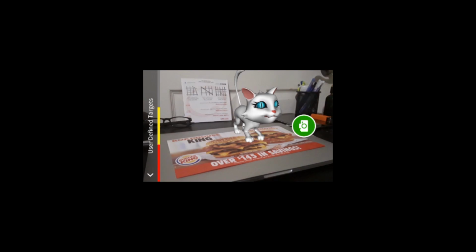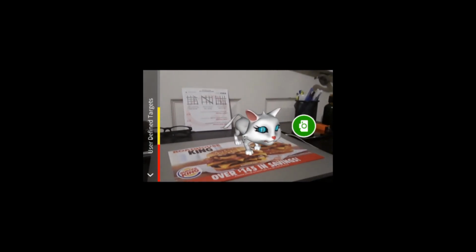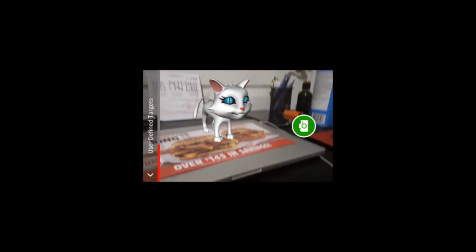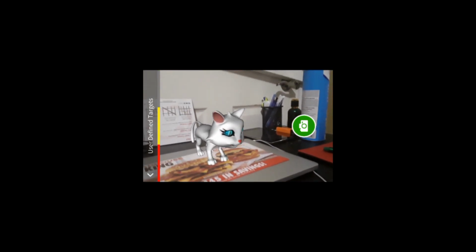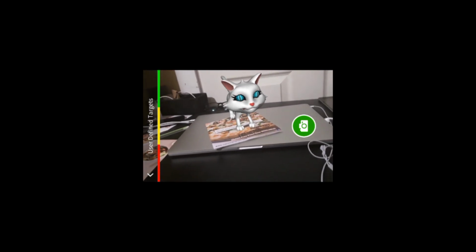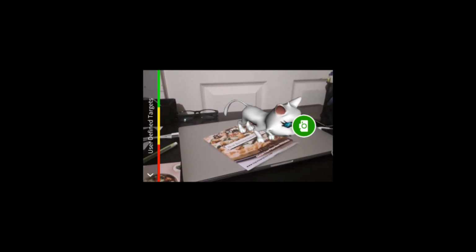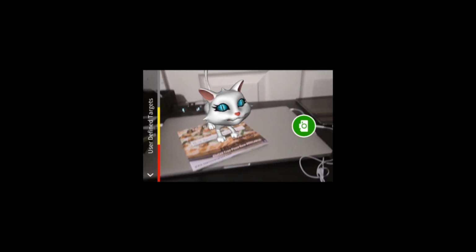And you can just move this target and try another target, it will look the same. Now take a look at this particular target. So now I have taken another target, but again the cat has been augmented on this particular platform, but none of those images was predefined, right? It is user defined.